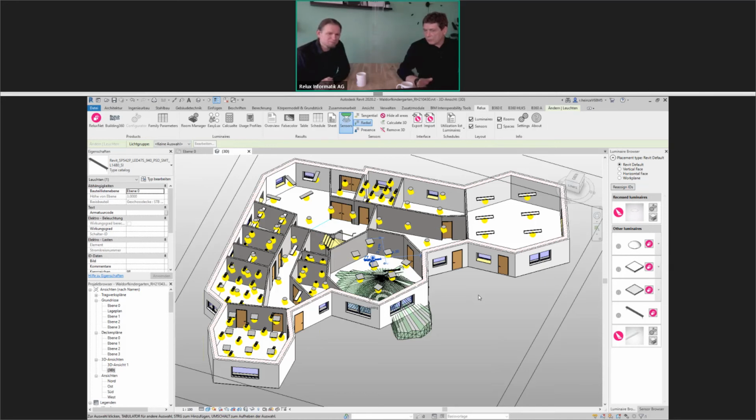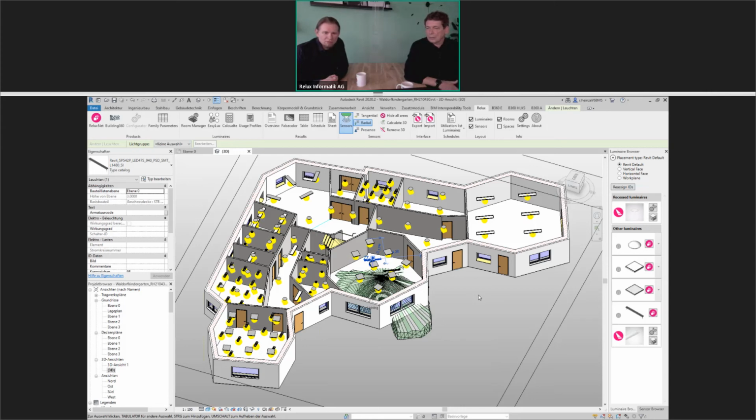No, just one point. This was a really fast view inside of the ReluxCAD for Revit plugin, but we will have additional information. What's new in Revit, and there will be on the 29th of June also a webinar similar to what we do today, and there we will show all the details of the new functionalities from ReluxCAD for Revit. This is especially for this radiosity photometric calculation approach we have now implemented, and it's a webinar just for this topic. Of course, this is too much here.